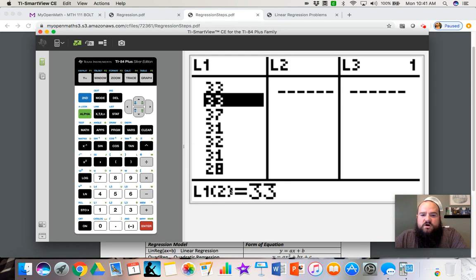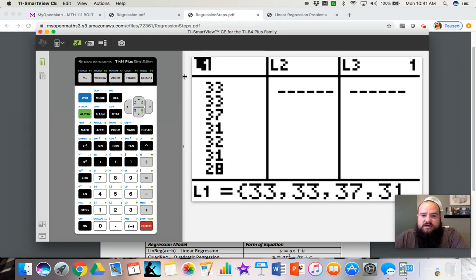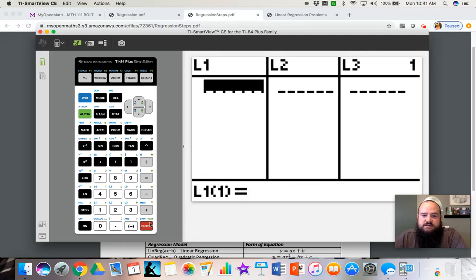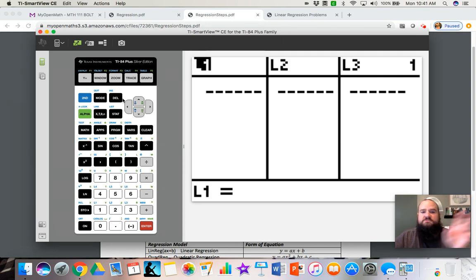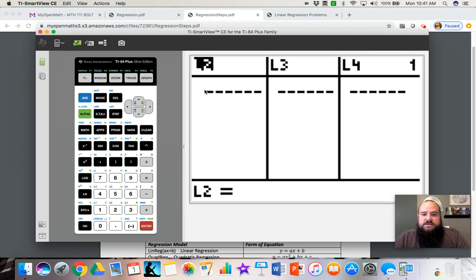But if I want to get rid of all of these and I don't want to hit delete on all of them, I can go up and highlight the list name and say, okay, I want to clear this list, and then just hit enter. That's it. Now let's say you have a brain vacation moment, and you highlight the list and say delete list. Oh no. Now where's my list 1? It's not there. Oh no.